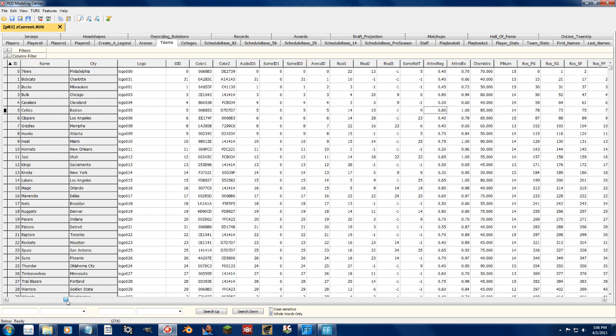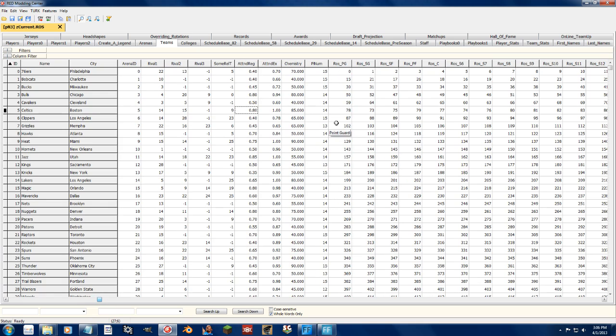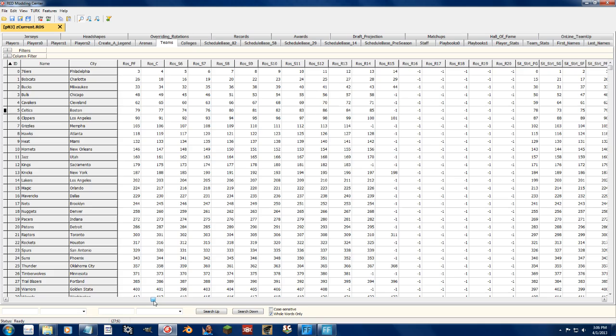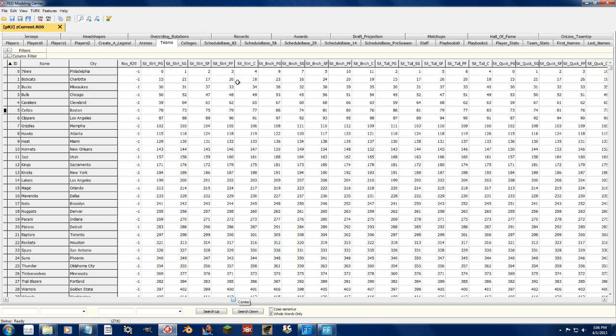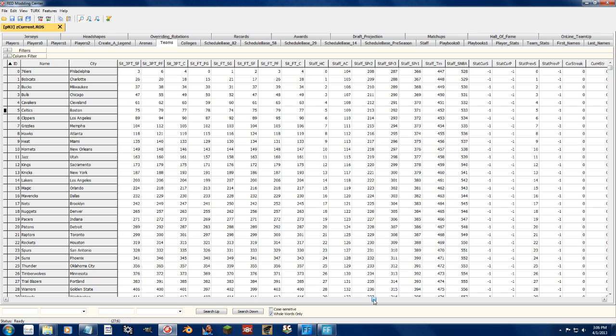Then we got chemistry, which I think we all know what that does. The number of players on the team, which you can increase over the 15-player limit, but I believe it's limited by 20. And then the players that are actually on the team. The situationals for the starters, bench players, tall, quick. This is when you do the quick substitution options in the game. The different staff that make up the team.